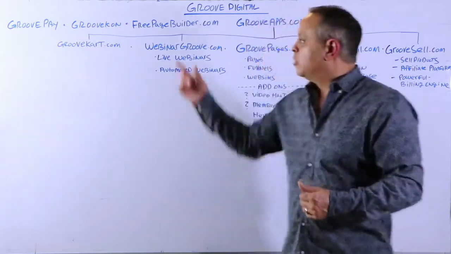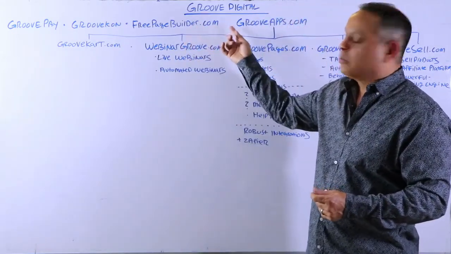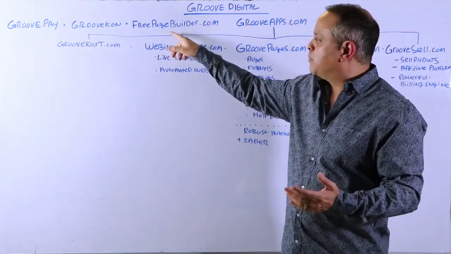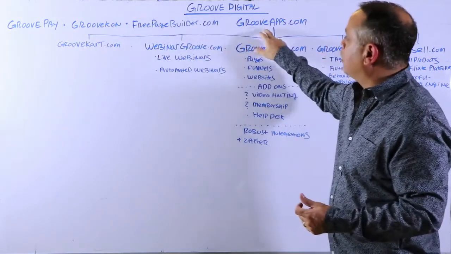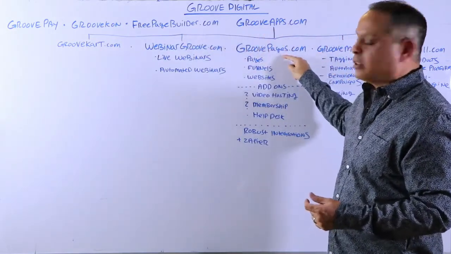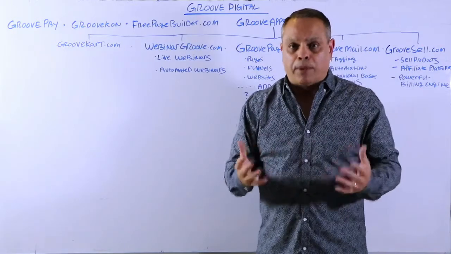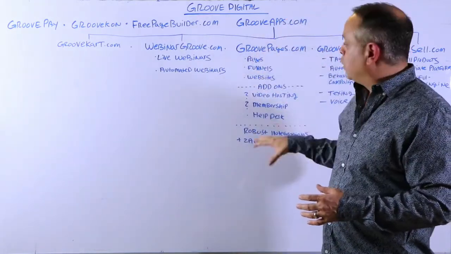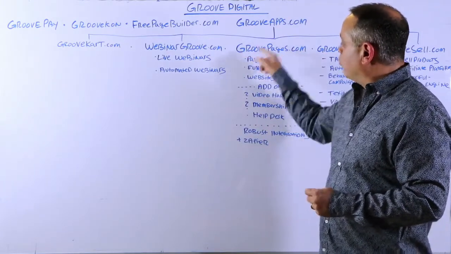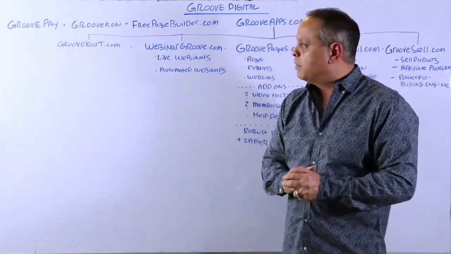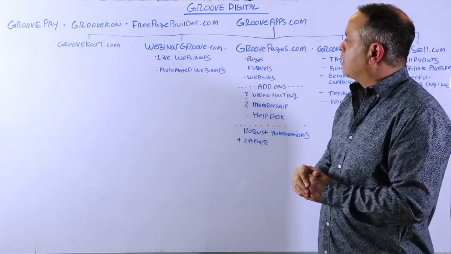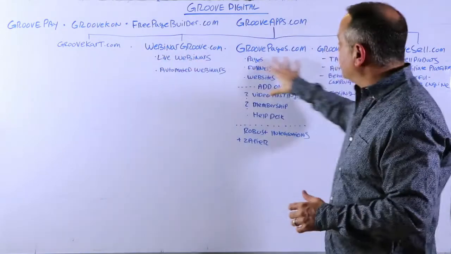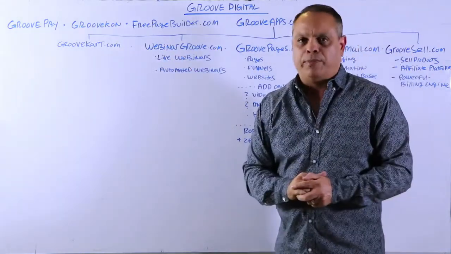And it also leads people into our ecosystem of GrooveApps. When you learn about Free Page Builder, this great free page builder that lots of people will use, they're going to learn about GrooveApps and then obviously GroovePages, which is the robust page builder. So the video that Matt and I are talking about is mostly about this. I'm not going to talk much about GroovePages. I'm going to sit down and continue that discussion with Matt. But what is GrooveApps.com? This is a place where you're going to log in and see all of our software companies in one place, with the exception of Free Page Builder.